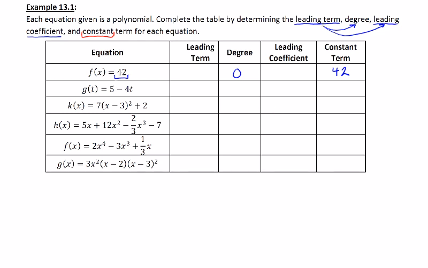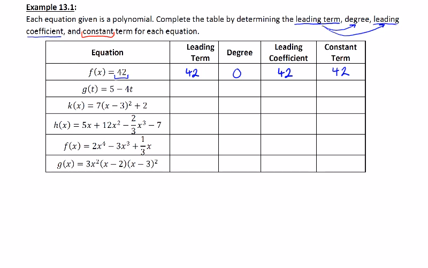Well, as it turns out, since it's the only term, it also gets to serve as the leading term, and it also gets to be its own coefficient, and so it also represents the leading coefficient. So this is the only function where your only term gets to be representative of all the different things that we're looking for. All the other equations will have multiple terms, and that won't be a concern.